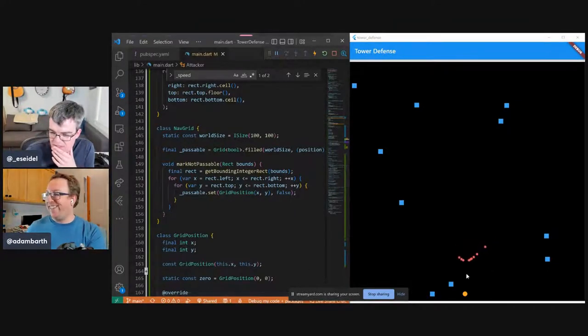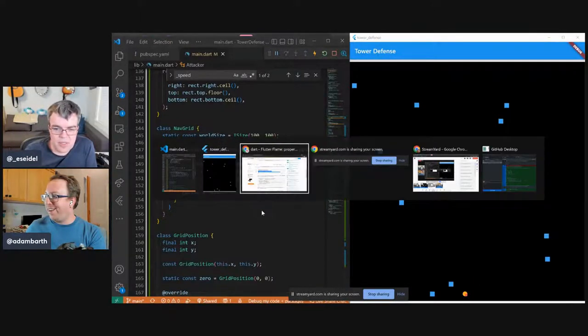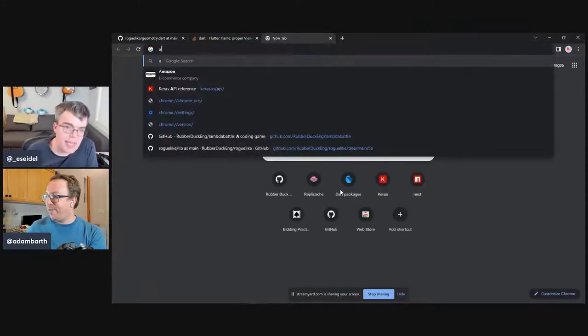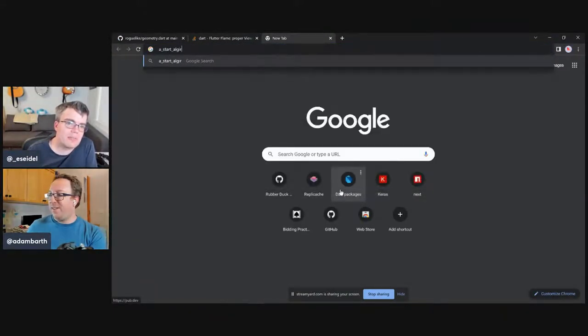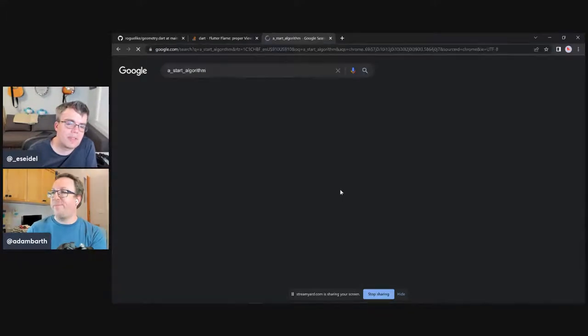Okay, so. Totally not enough bearers, by the way. I'm going to increase our number of bearers by a factor of 10. So there is an A-star algorithm in Flame.